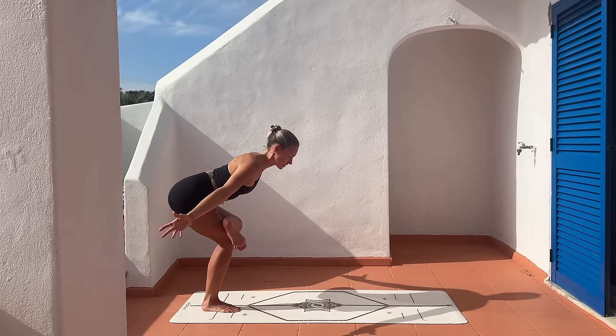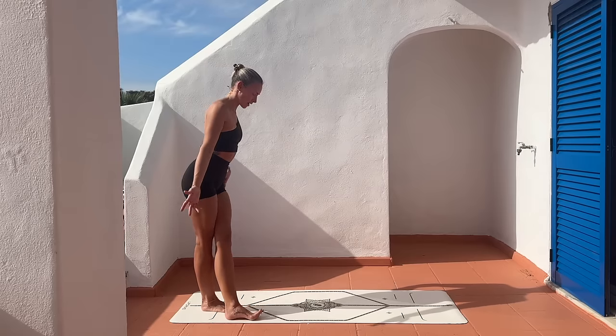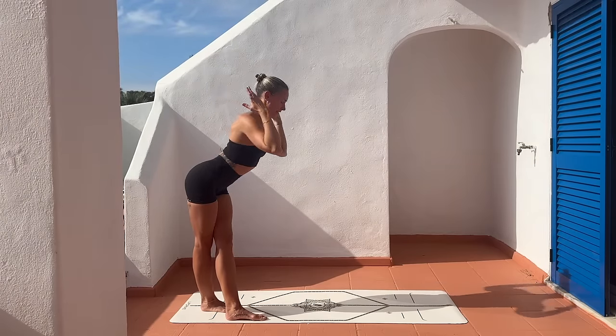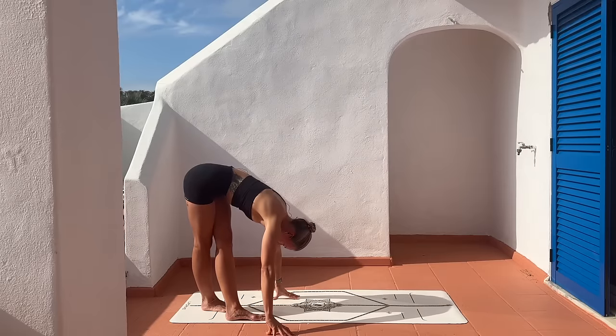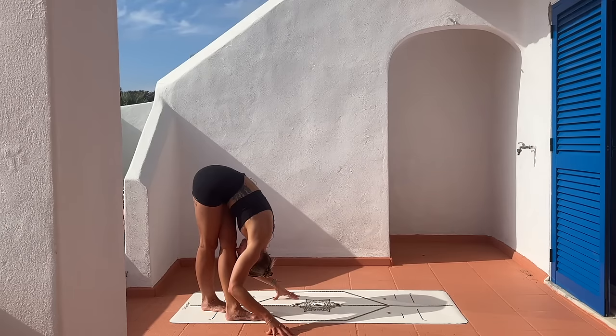Starting to straighten that supporting leg, crossing the left foot now in front of the right foot. Take an inhale, reach the arms up again, and then exhale as you fold forwards. If you need to bend through the knees here, absolutely. One more breath.